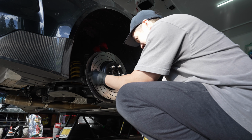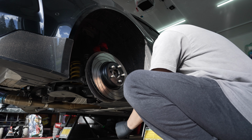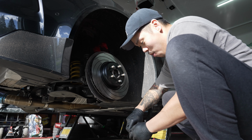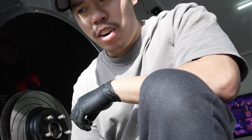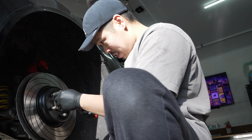Damn, that looks good. Dude, that looks so good. You can't imagine what it's gonna look like when we get the big brake upgrade. Woo! Tarox, if you're watching this. Tarox or Tarox? I don't know, but either way, I love y'all.